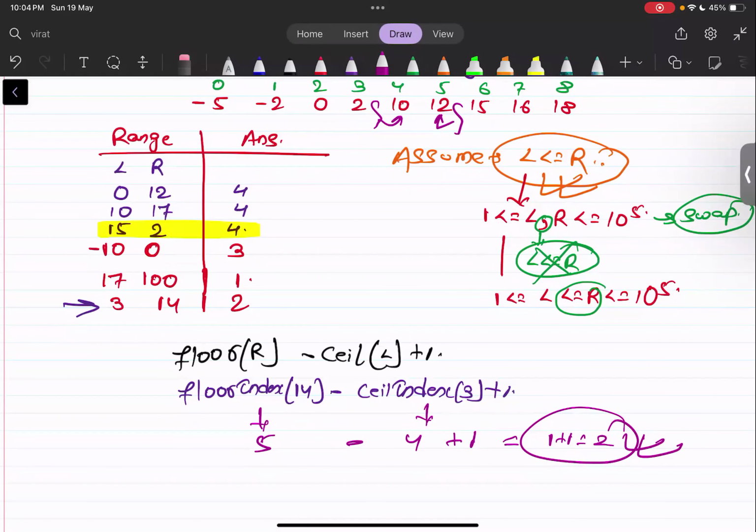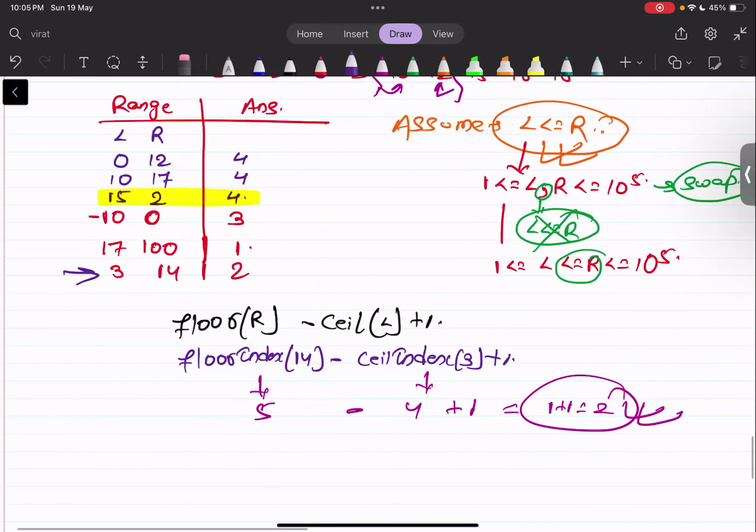Now one more formula I got. Hasika, it's not clear what you want to find the floor of and what you want to find the ceil of. Can you please specify L and R? There is one more way: this way you find floor index of R and ceil index of L, but there is a reverse way also.